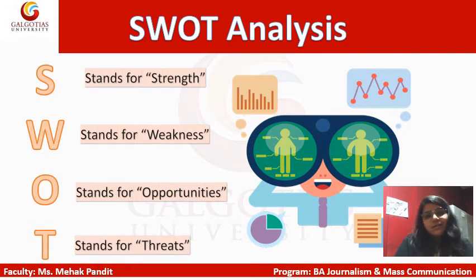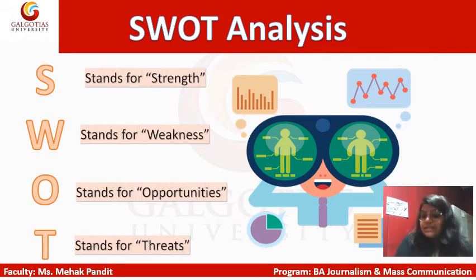Now weakness, of course, these are those attributes of your project organization, of your client, which are harmful in achieving the project's objective. For example, social loafing, maybe lack of funds, inexperienced event team, or maybe low energy level, lack of media and corporate contacts, etc. Then come the opportunities. Opportunities include all those external factors which are helpful in achieving the project's objective. For example, little competition, favorable economic condition, support from the local authorities, availability of state of the art infrastructure, etc.